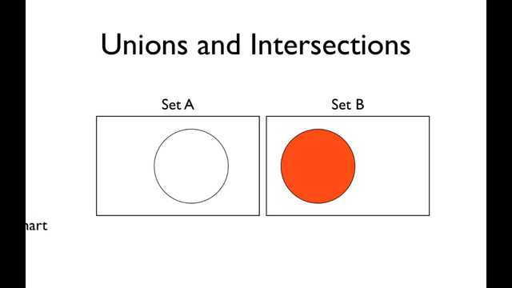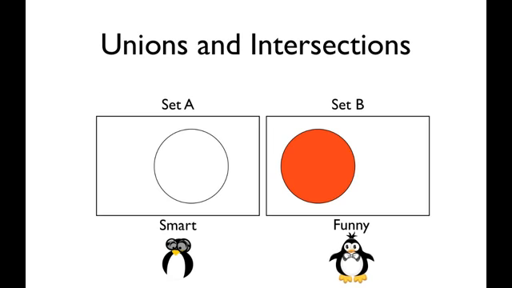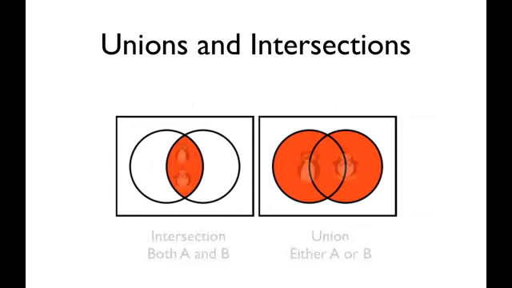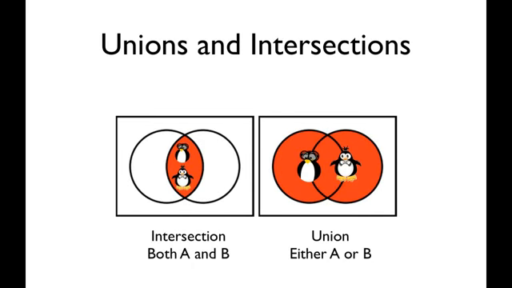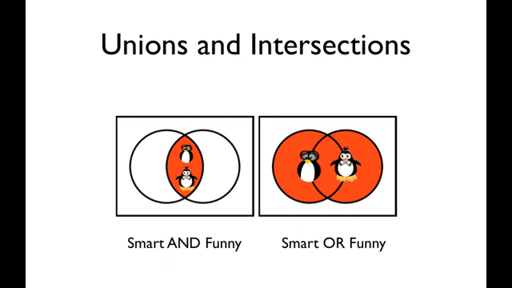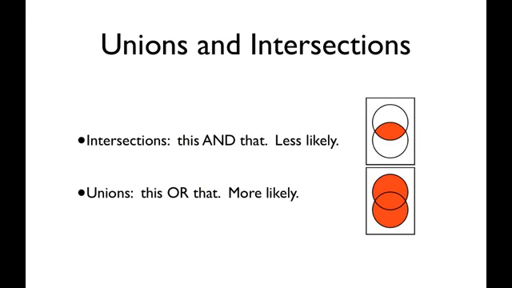So set A, if you're looking for a relationship, let's say you're looking for a partner that's smart. Set B, other characteristic you're looking for, someone that's funny. So let's look at the two options. We can have an intersection of A and B. So an intersection is where the two sets overlap. The union is either A or B. So what I mean by that is on the left we have the intersection of individuals with the characteristics smart and funny, where they overlap in the red, versus on the right we have the union smart or funny.